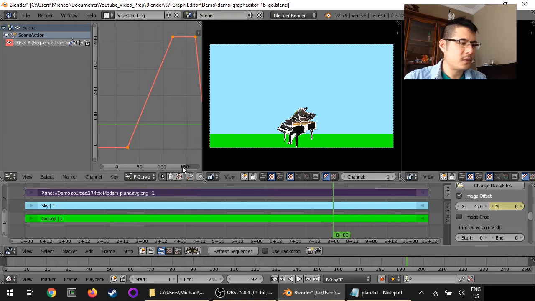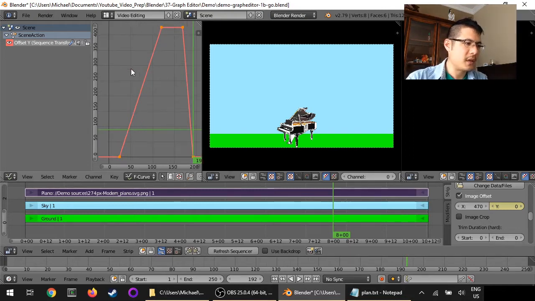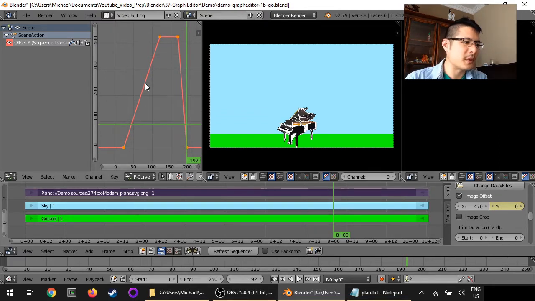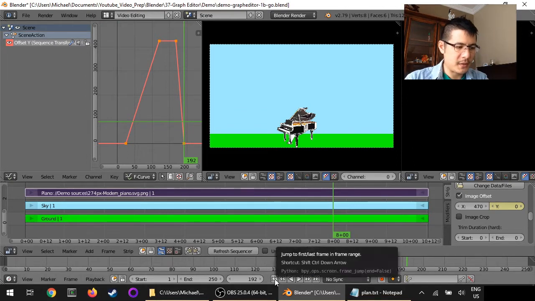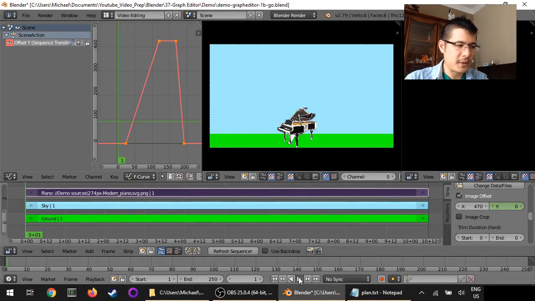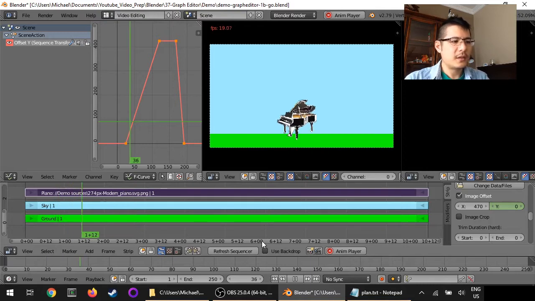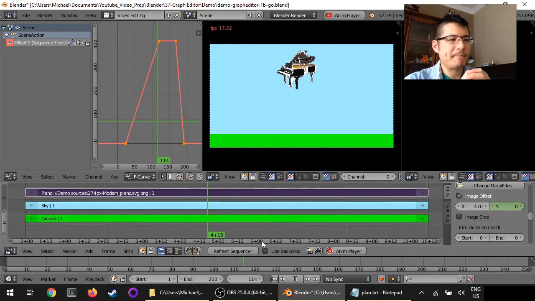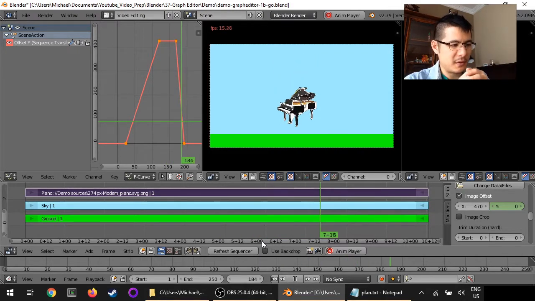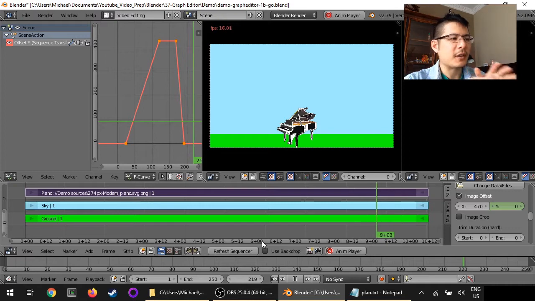And now let me just go back into the graph editor, hit the home key. And this is what we're seeing now. I'll use the mouse wheel to zoom it out a bit. And let's go ahead and play this. I'm just going to jump back to the start and press play. So you can see there it is, it's rising, and it doesn't look very convincing, but let's see when it comes down. Okay, so a couple of problems right now.